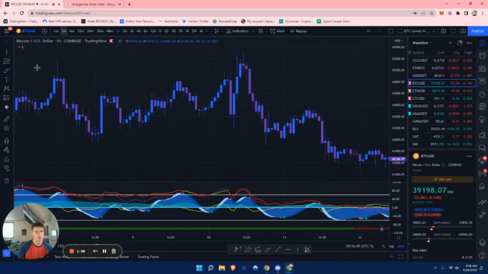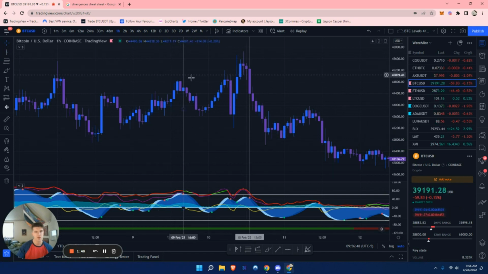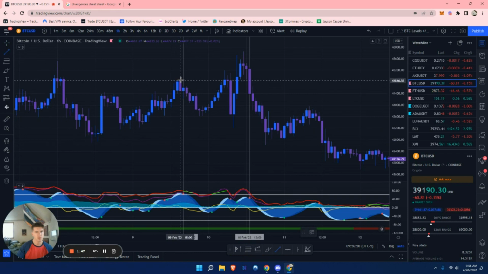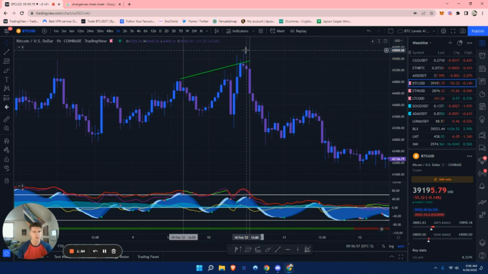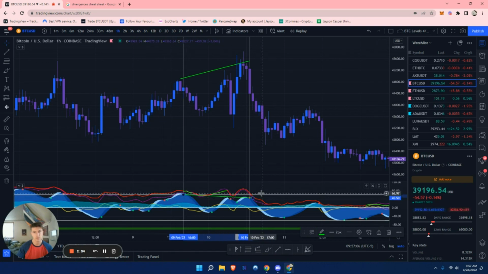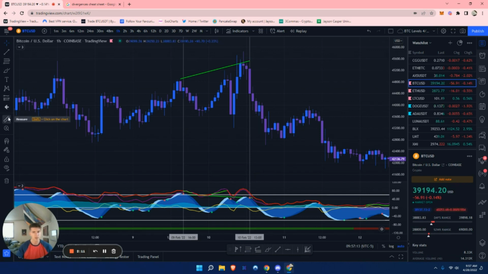So for example, if we put a vertical line right here and then a vertical line right here, and draw a simple trend line, you can see that price is increasing. It's going up 2% here. And then if we look down at Market Cipher B, you can see that our momentum is coming down. The blue waves are coming down over time, and price is making higher highs. This means there must be a correction or an imbalance.